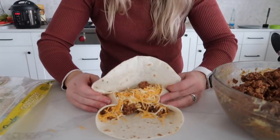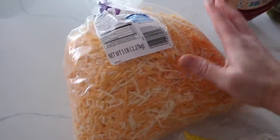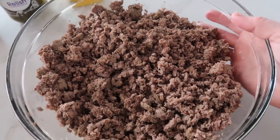So our next recipe is Cheeseburger Burritos, just a few ingredients, and you'll have a delicious dinner. For this recipe, you need some big tortillas. We have our big bag of cheese still that we're using. We have ketchup, relish, mustard, and then 3 pounds of ground beef.